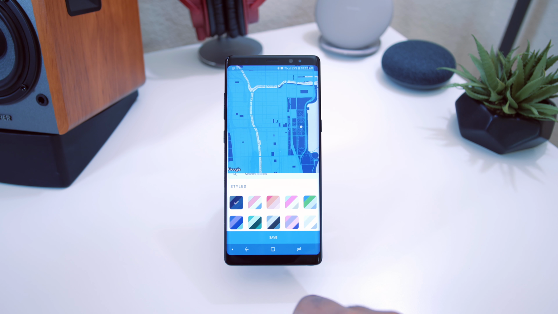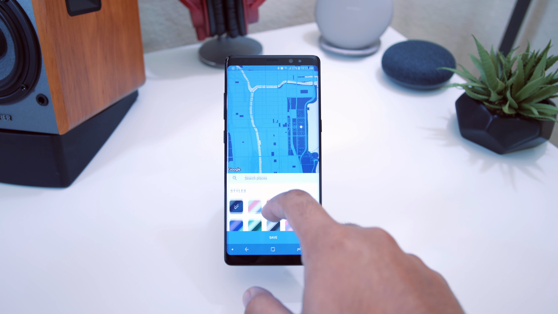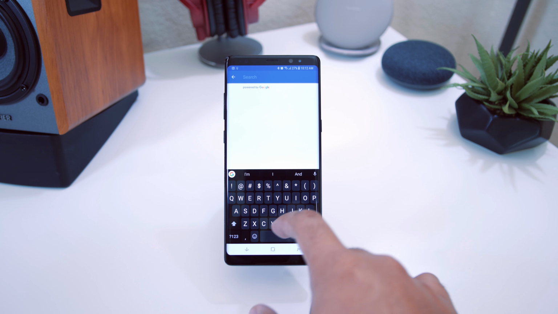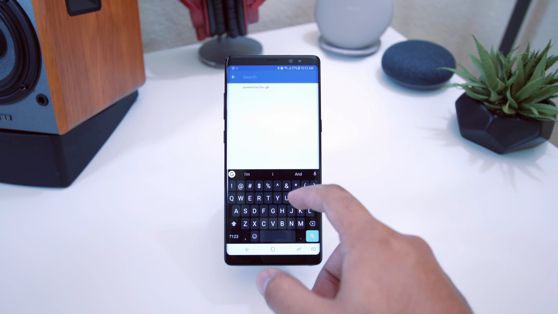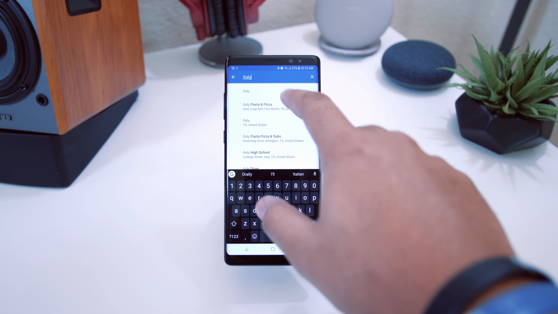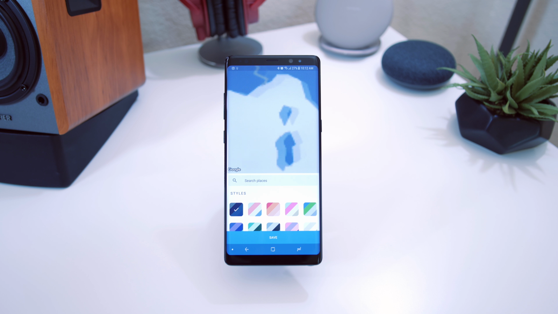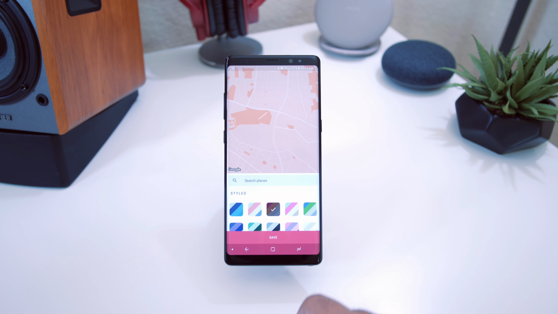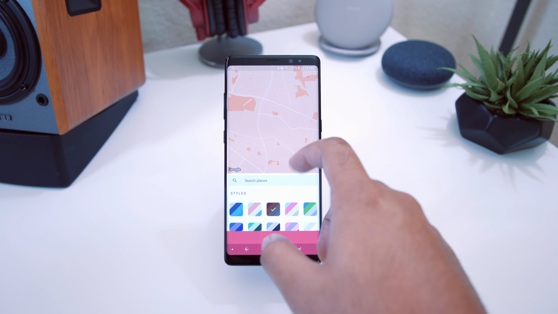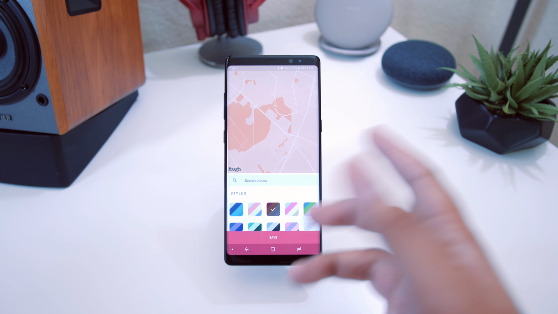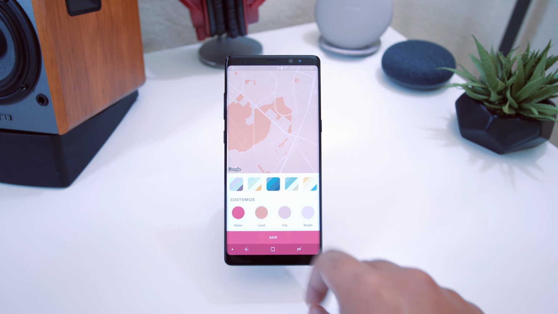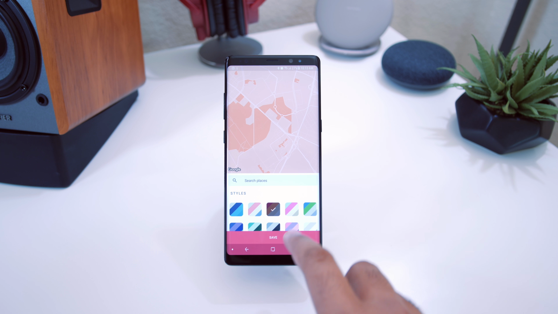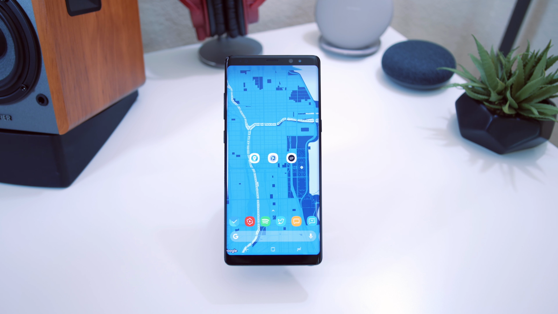I like it. It's highly customizable. Of course, you can choose whatever place you want. So let's try another one. For example, let's just do Italy. That's the first place that came to my mind. So there we go. It's gonna zoom all the way over there, and yeah, you can customize it to your liking, and you can choose a specific spot, which is nice. So if you wanted that spot, you could do that. And again, all the colors are very customizable. So yeah, check that one out. I think this one only has about 500 downloads, so get that count up a little bit more.